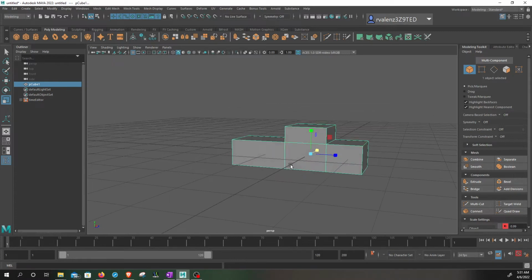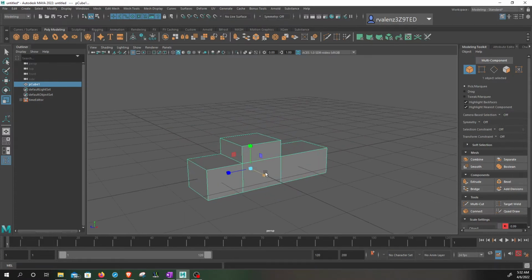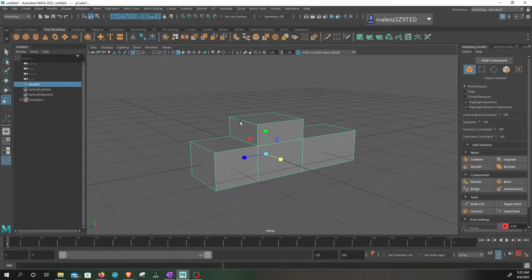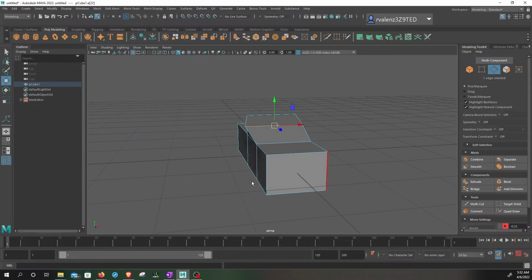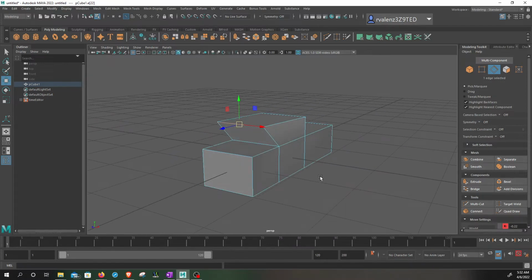And now that we have the proportions we want, we can go back into component mode. Let's say we wanted to make the cabin a little more aerodynamic, like the windshield going back. Let's go into edge mode, select this edge, and switch over to the move tool. You can click in here or hit W like I just did, and grab this edge and push it back on a single axis. Remember, you don't want to move from here, because this looks okay from this angle of the camera, but when I rotate the camera here, my truck is being distorted. I don't want that to happen.